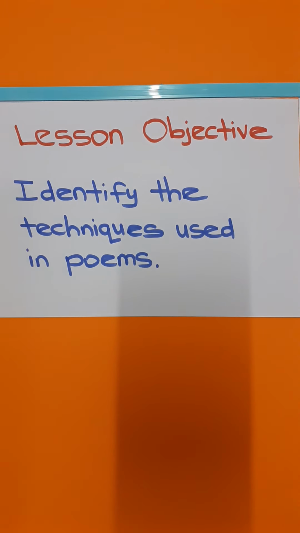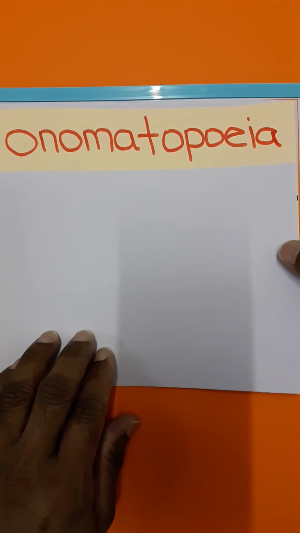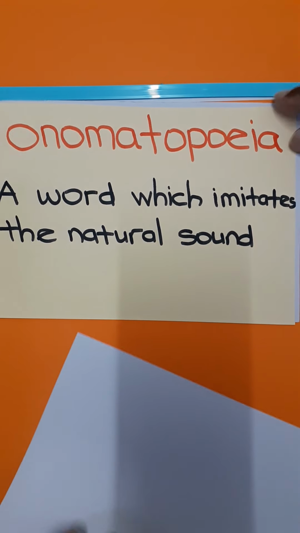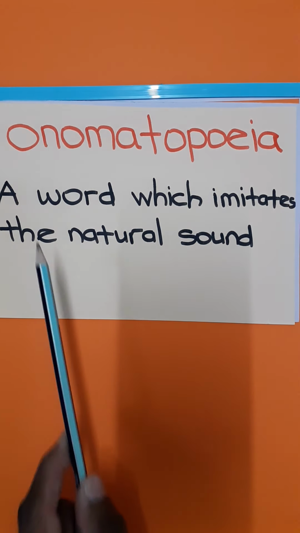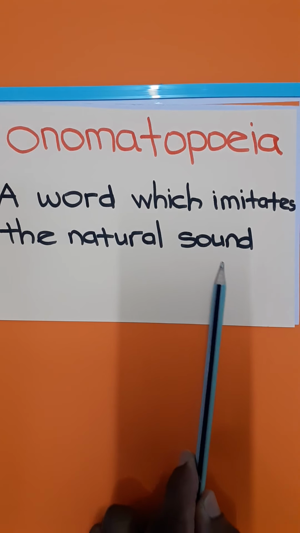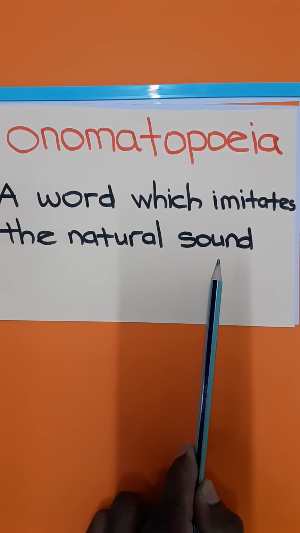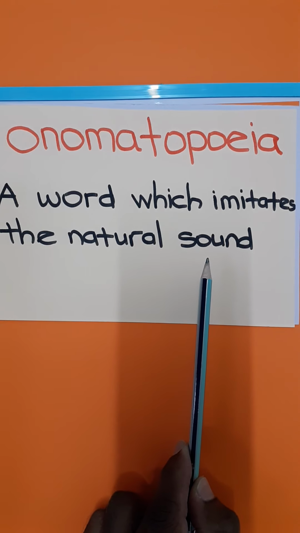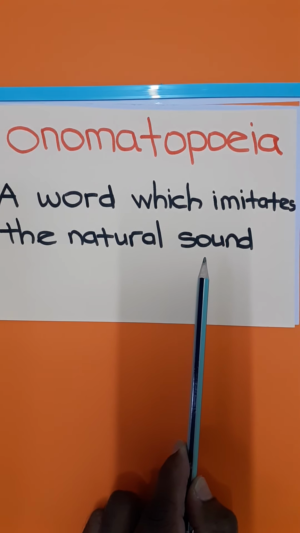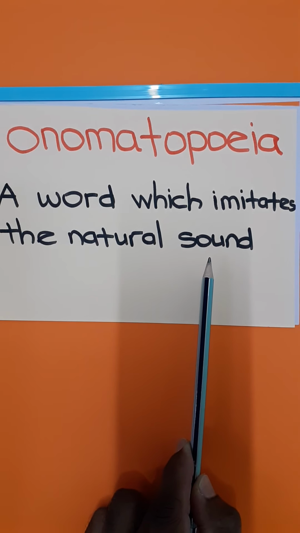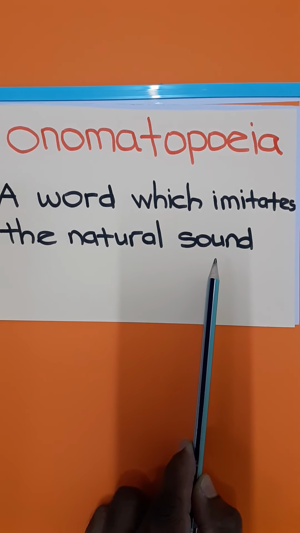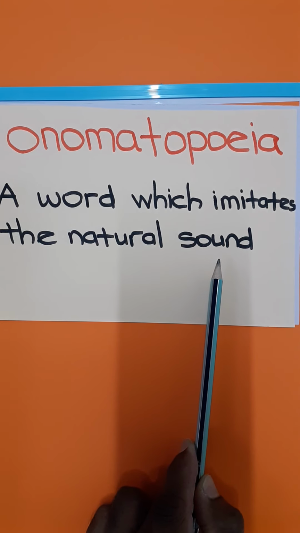The next one will be, it begins with the letter O. Yes, you guessed it right. Onomatopoeia. A word which imitates the natural sound. For example, if the poet decides to write a sentence to show the movement of the car, then he will write down, vroom, vroom, the car goes. Let's say, for example, if the poet decides to show the sound of the car's horn, then he may choose to write down pom pom.